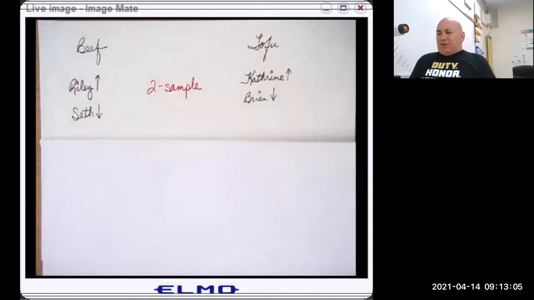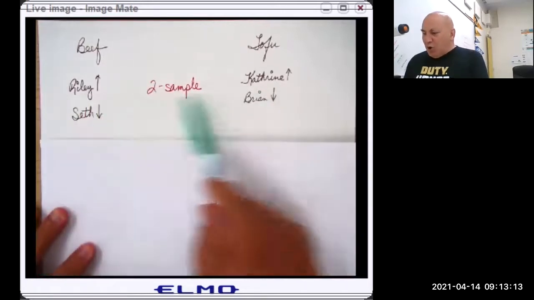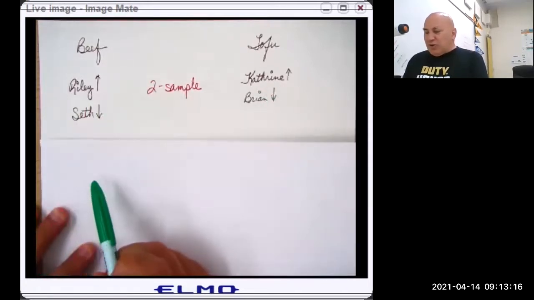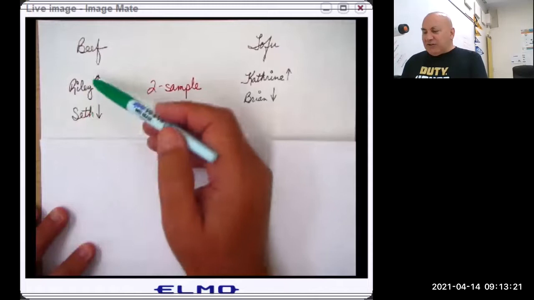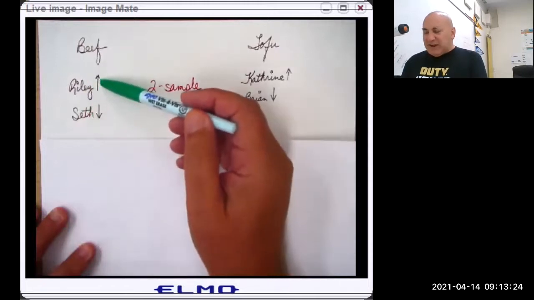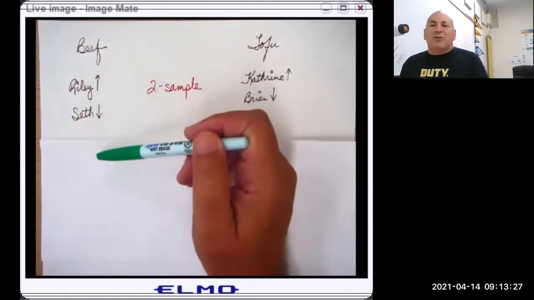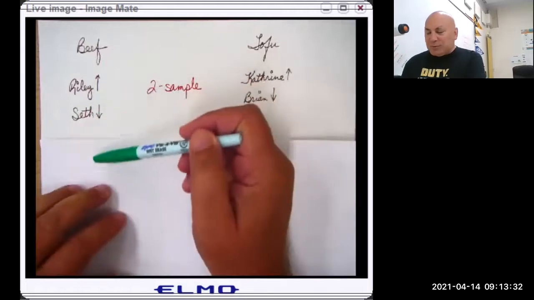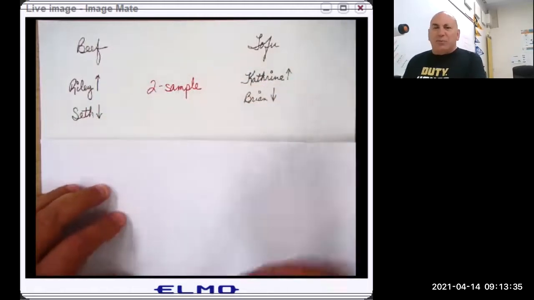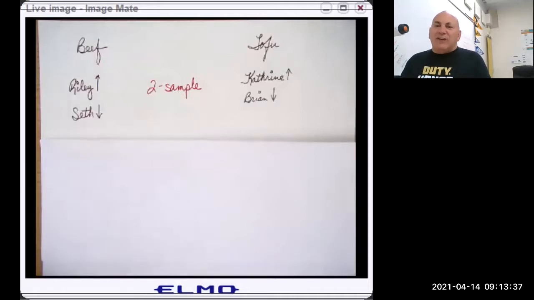So the problem is we've introduced some other variation in there. We're not measuring just which hot dog tastes better. There's some variation in there that this person really likes hot dogs and this person really doesn't. So it doesn't matter which one they get. There's going to be a very big difference in the scores between these two people and between these two people. So we've introduced some variation about who likes hot dogs and who doesn't. It's not just a matter of which one tastes better.